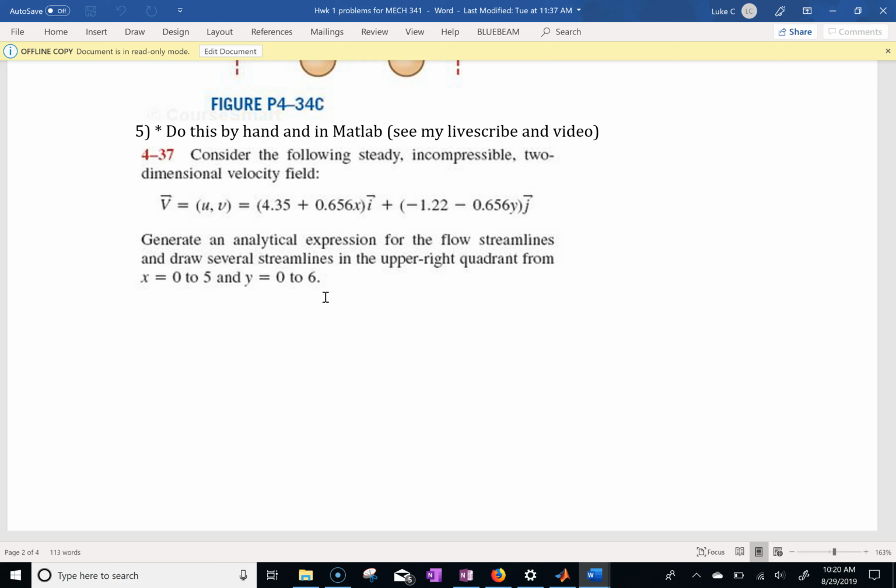Well, the reason I gave you this is because when you plot the streamlines, you pick your constants. I want the streamline between, for x, 0 to 5, but for y in your graph, I want 0 to 6. So you can pick any streamline, but do your y limits and x limits to be in that range. And make sure you have enough streamlines in there. That's all that's for, okay?